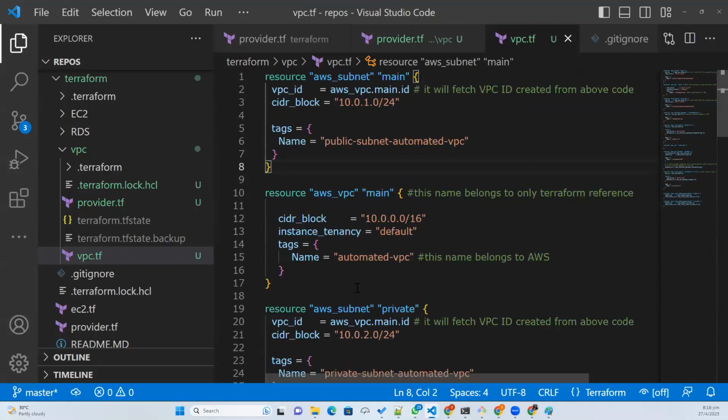In real time, everything will be created in one go, VPC, subnet, everything. It's up to the developer. If I ask a developer to develop an application, he can write the entire application and test whether it is working, or he can write a simple login page, check whether it works, and then add more things. You can create all the resources and then apply. I just wanted to show you one by one. Okay, thank you.